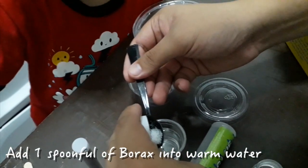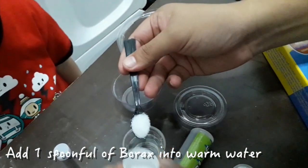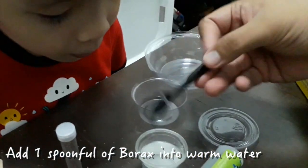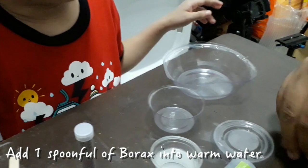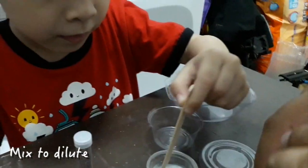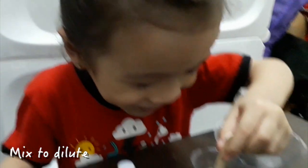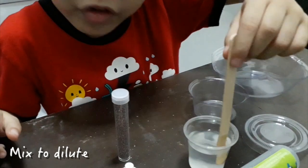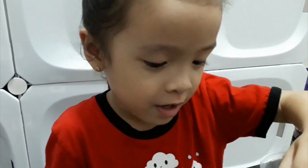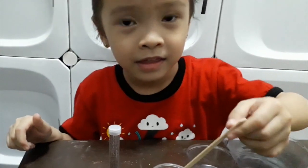So we need to add a spoonful of borax. Mix it to dilute. Agitate. So we need rich starch to make some slime. Yeah. Okay, and then what's next?